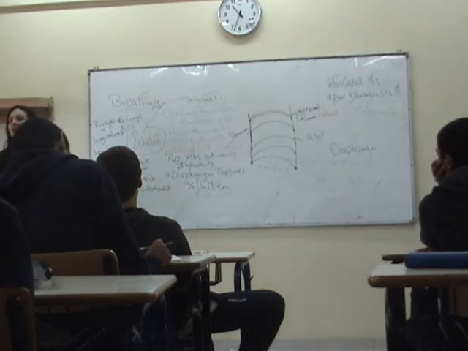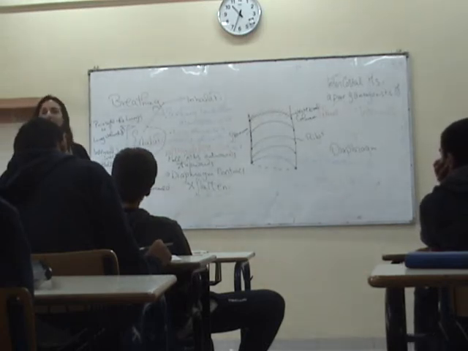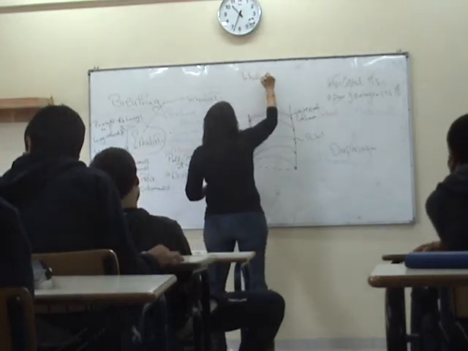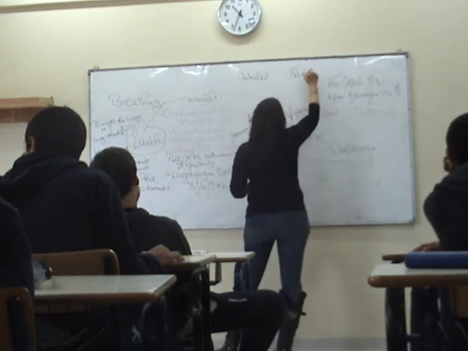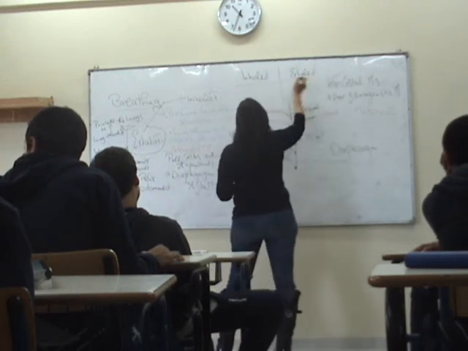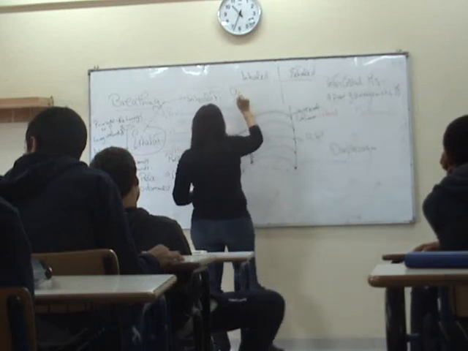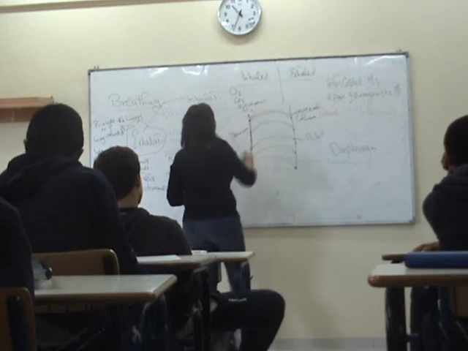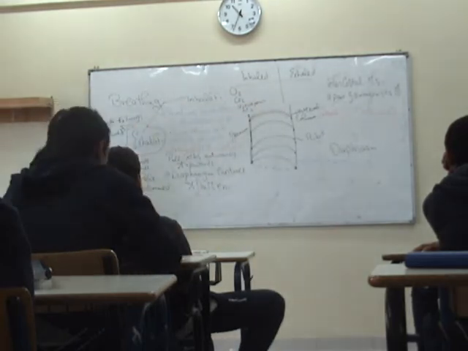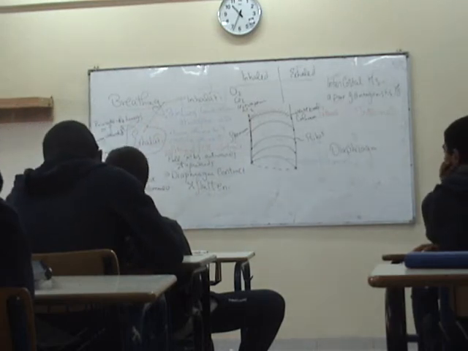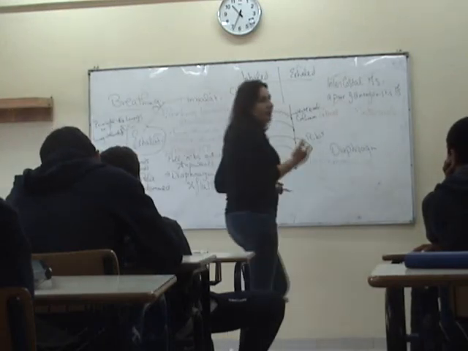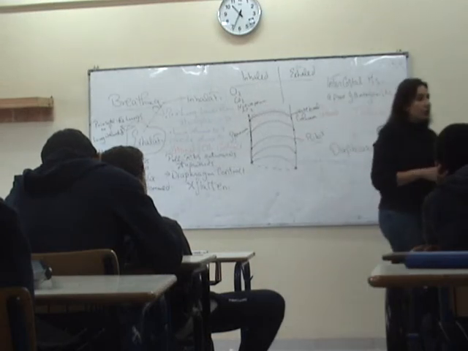What's the difference in composition between the exhaled and the inhaled air? If I'm comparing the composition of the air, I'm speaking about oxygen, carbon dioxide, water vapor, and nitrogen. Those are the gases found in the air that I'm going to consider. The oxygen is higher in the inhaled air, 21%. Our body cells use oxygen in aerobic respiration, so the exhaled air has less oxygen.